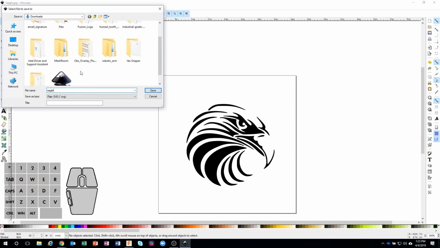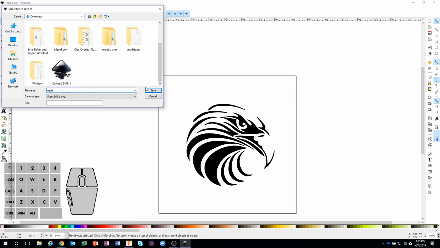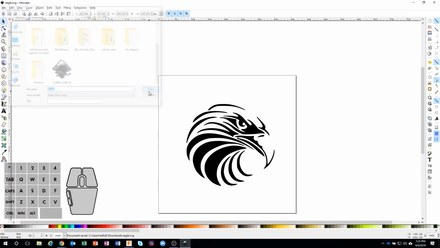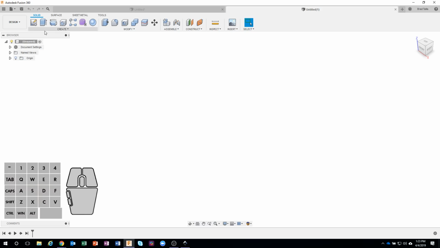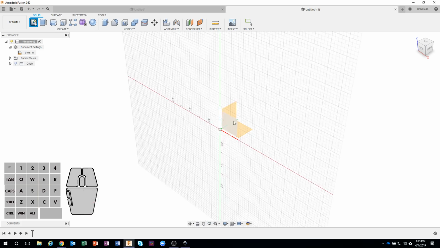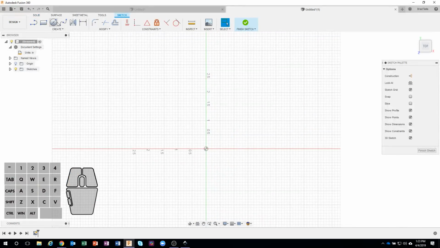We'll call this Eagle. Let's just call it Eagle in my downloads. We'll jump back into Fusion. Let's create a new design here. And I'm going to do the exact same thing. I'm going to set my units to inches in this case, and create my circle at 3.7.